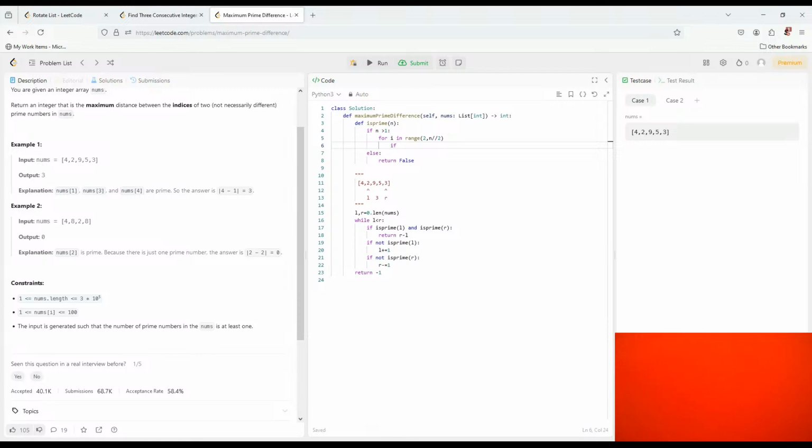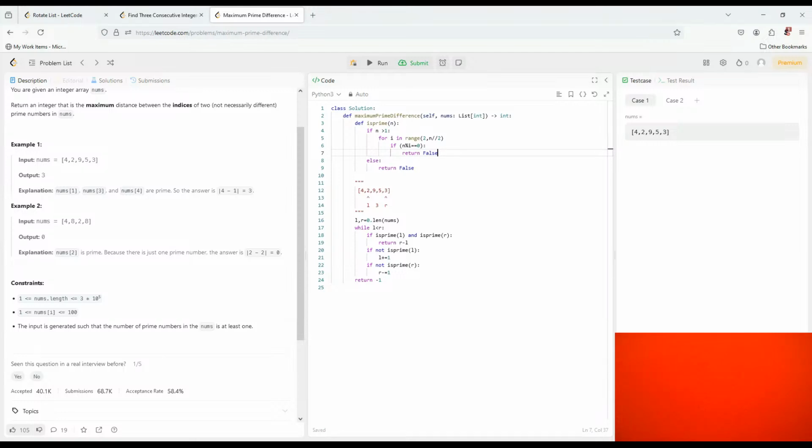If the remainder from dividing n by i equals 0, it's not prime, and we return false.